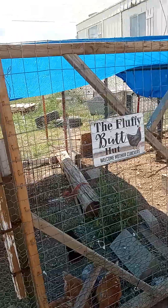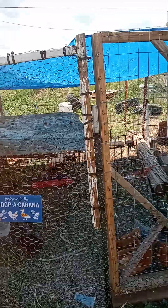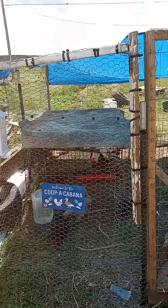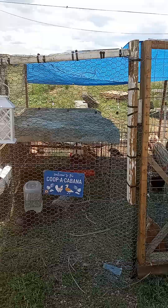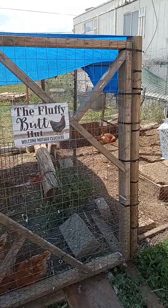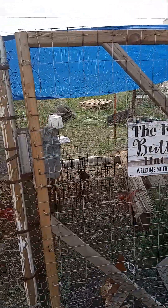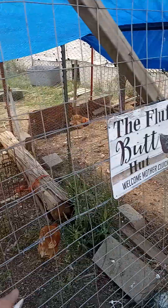Hey guys, it's Jay. I just wanted to show you guys the latest of the baby chicks. We got done constructing a temporary coop yesterday for the girls and set it up, and there's gonna be a new hen house coming in here on the back side. But we just got done doing this yesterday. So this is where all the babies are here, and then this is where the older chickens are. And they got a climbing tree in there right now too. I'm gonna go into the coop and show it to you guys.